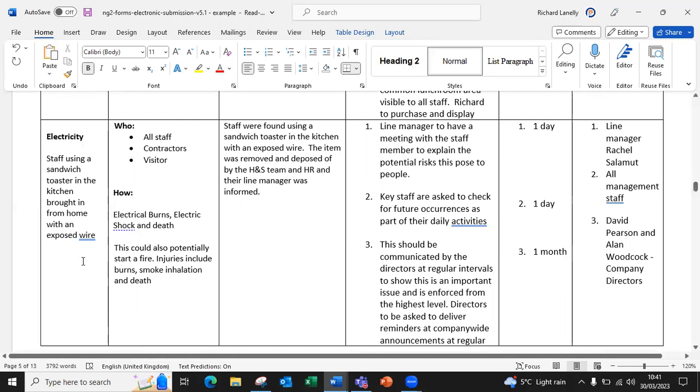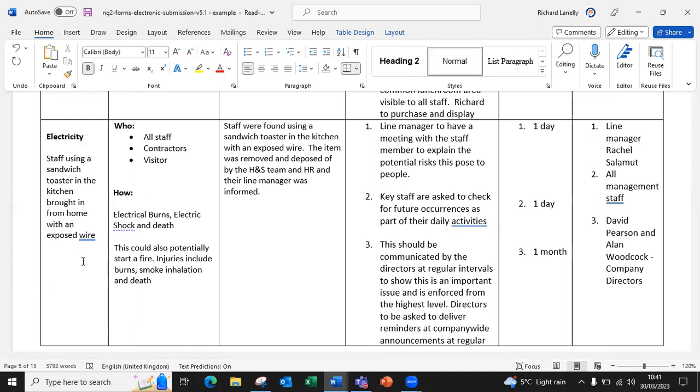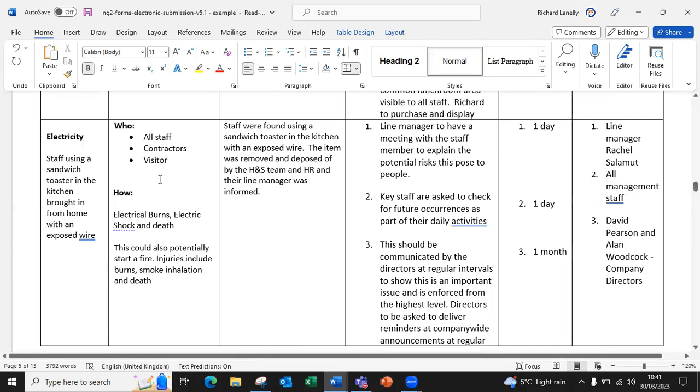Again, it's an exam. It's not a real risk assessment that people are going to use to keep people safe in the workplace. It's for a marker to look at to see where you can demonstrate you understand the course syllabus. So you can just make them up if you need to, as long as all the following corresponding columns make sense in the real world. So if you actually saw that in your job, who could be harmed? These people in the kitchen. You know, there's a lot of traffic in kitchens, so you could have a contractor come in there to make a cup of tea, or a visitor. How?